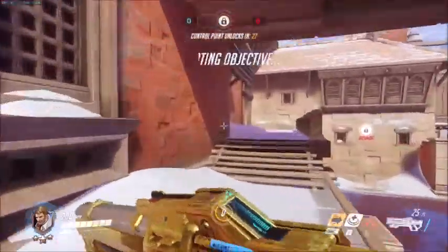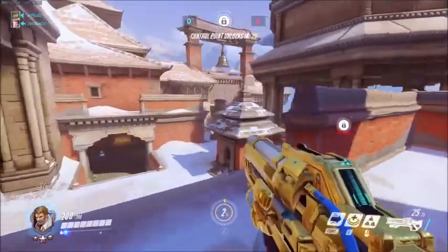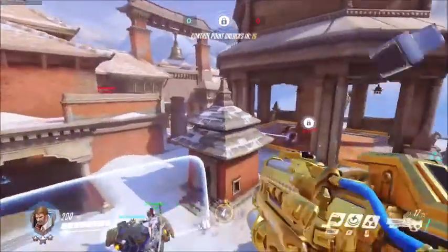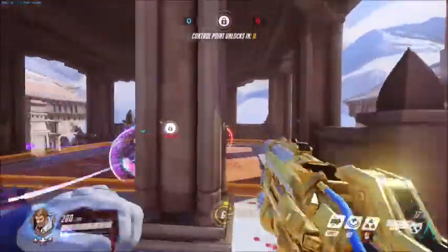Now I am centering this guide around Soldier 76, and I am talking about him, but some of these things you can apply to all heroes, any shooter games you play, and in general, and I'm going to talk a little bit about that at the end. But I'm basically going to be talking about the advanced ways to improve your Soldier 76 play in Overwatch, so let's dig into it.